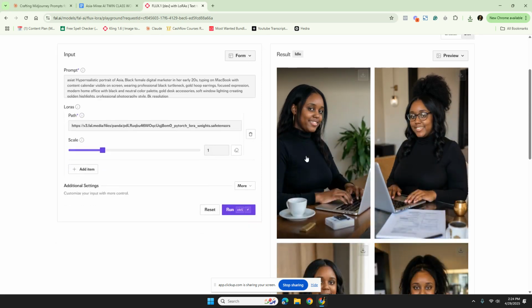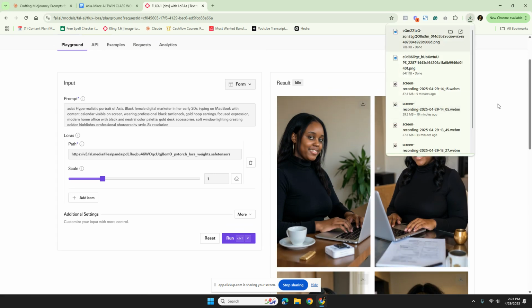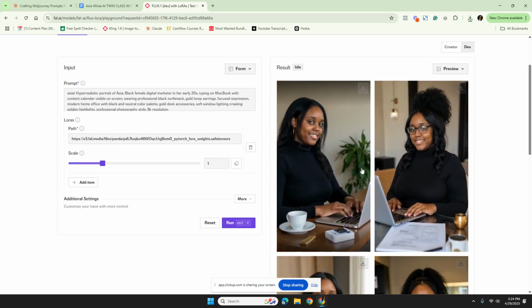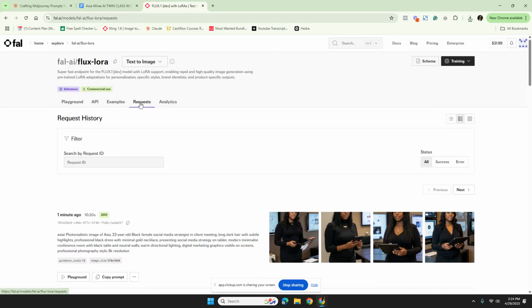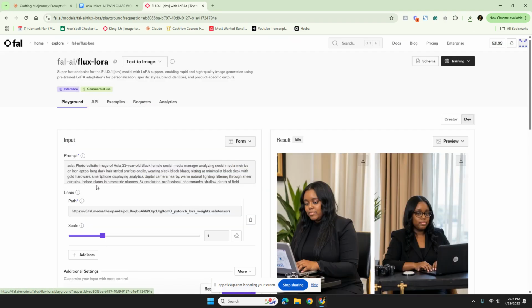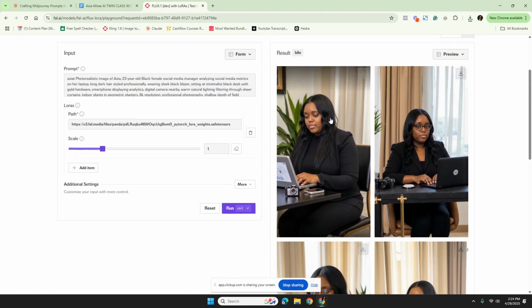I don't know. I like this one. I think, wow, this one is good too. Fingers are looking good. All right, let's take both of these. Yeah, let's take both of those. And then let's go back and see what we can take out of the other batch, the first batch. We're going to hit playground. And I really like this one.